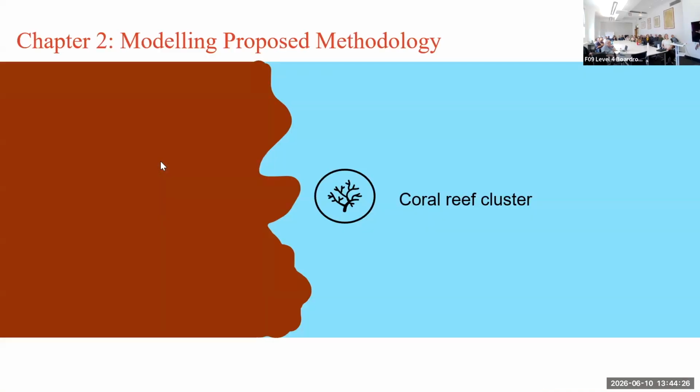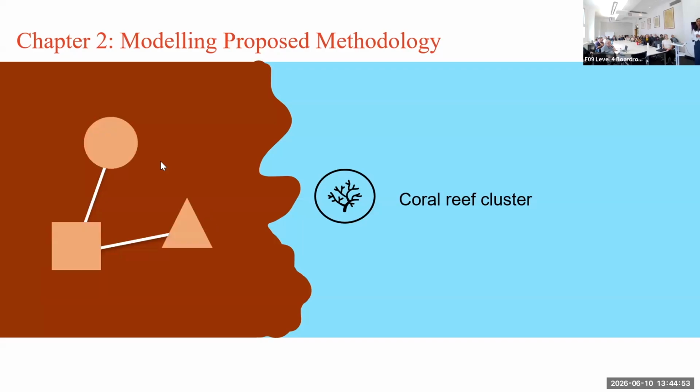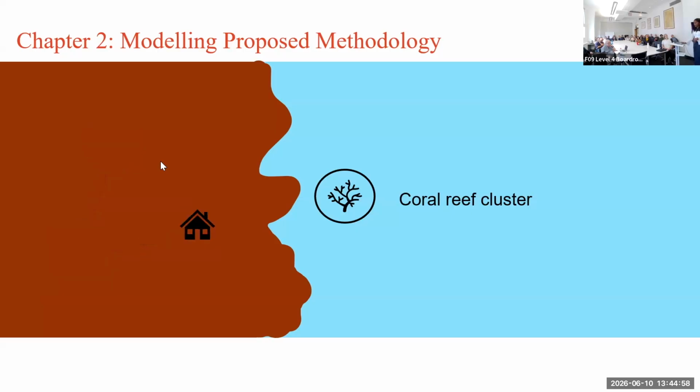So let's say we have a coral reef cluster here. And again, with our ecological data, we can figure out whether this reef is being sustainably fished or not. And then we can figure out where the different settlements are. So there's a city here, there's a town here, and there's a village here. And we can see how they're connected to each other. So in this case, both the town and the village are connected to the city. And categorizing these different settlements into different nodes, we can then create what's known as a network motif, which is a certain structure in the network.